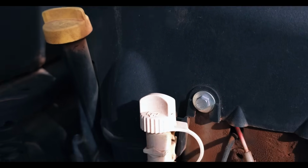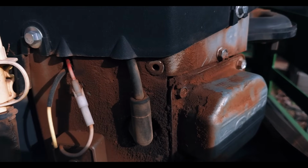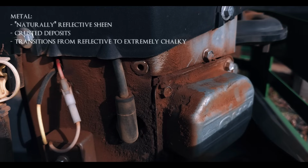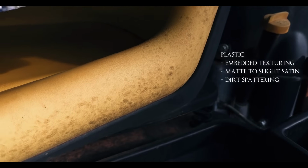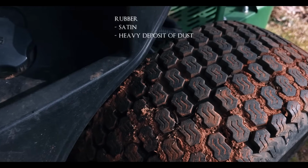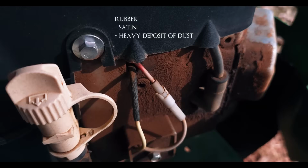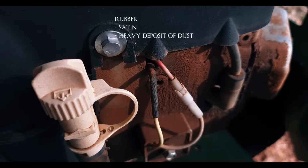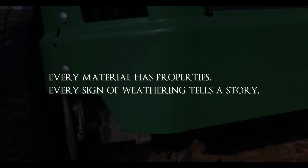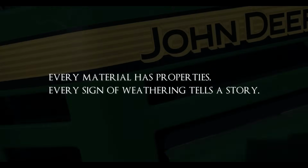Look at the crusted deposits that are reclaiming this metal. It retains the sheen under it, but transitions into opaque, powdery and chalky looking. The seat is more on the matte side, with some dirt spatterings, and rubber from tires and hoses have a subtle satin reflectiveness with the inclusion of dirt, grime, and rust. We could probably discuss the different surface variations on this for an entire episode. It is so rich and varied that it's simply a perfect reference to understand what we're trying to achieve.